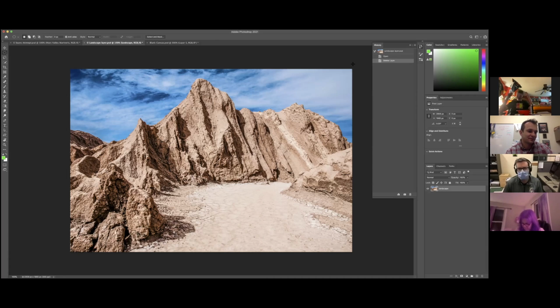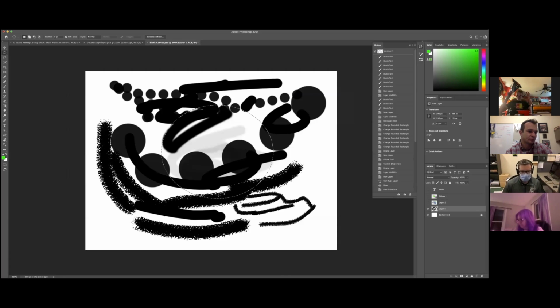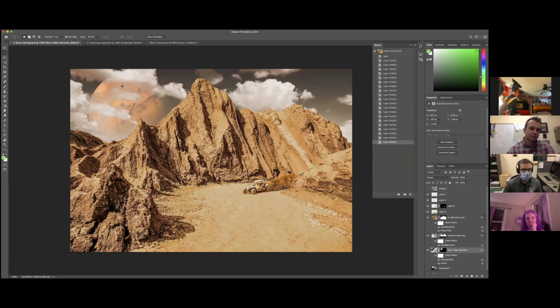All right. So say you had the moon, and you wanted to take the moon out of an image and put it into another one. You could just use the Marquee tool to circle it perfectly, and then copy it, and then drag it into your image, or delete everything around it. Or you could, for instance, just move it into your next image, the image that you're working on. So I have a couple images going on right here. And I'll actually get to that later. I'm going to show everybody how to generally turn something like this into this. And what I did is I used the Marquee tool to take this planet out of the image that it was in before and put it into the background.